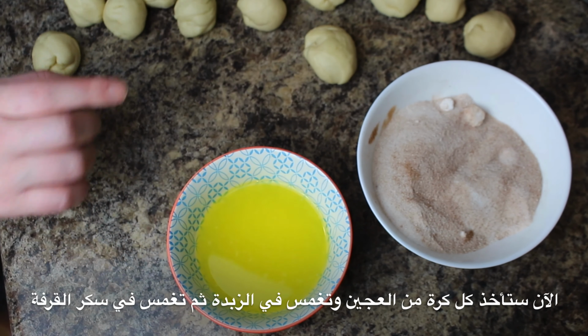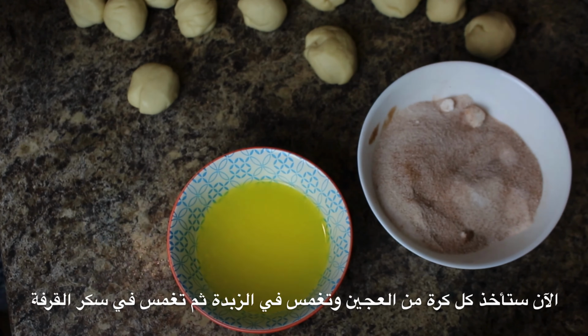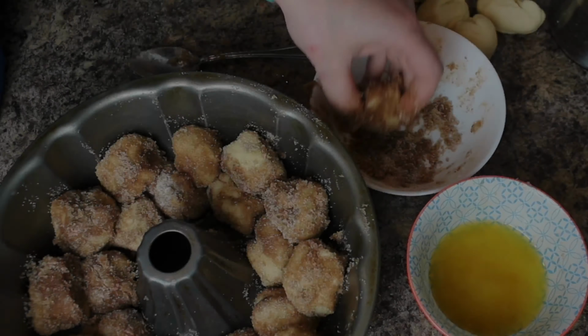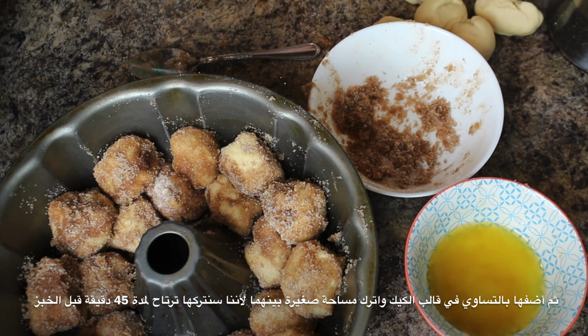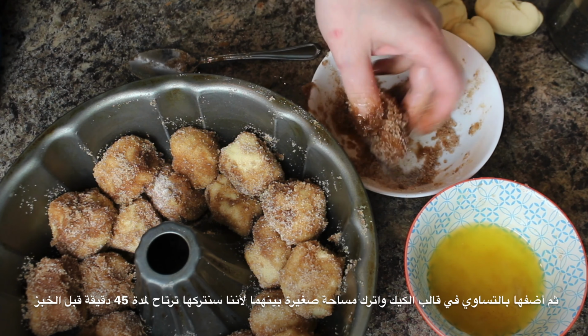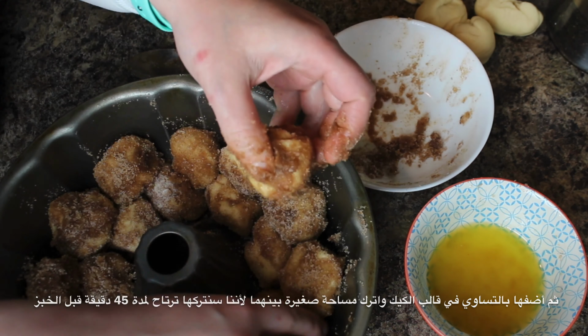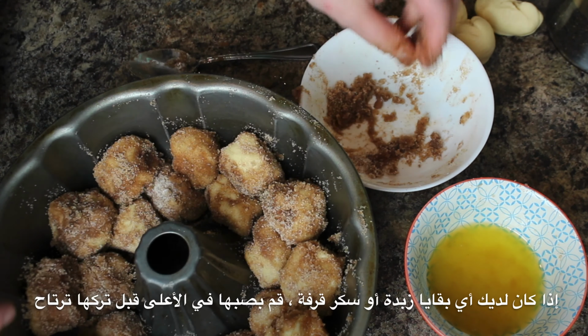Now you're going to take each ball of dough, dip it in your butter, and then dip it in your cinnamon sugar. Then add them evenly into your bundt pan. Make sure you leave a little bit of space between each ball of dough because we're going to cover this with a moist towel and let it rise for 45 minutes before baking. If you have any leftover butter or cinnamon sugar, you can add it to the top.